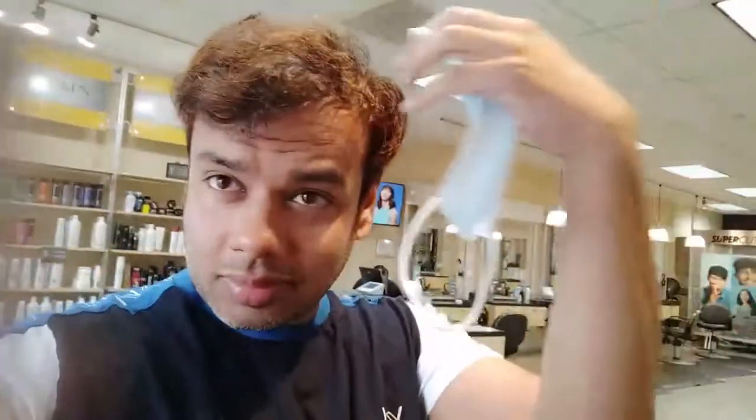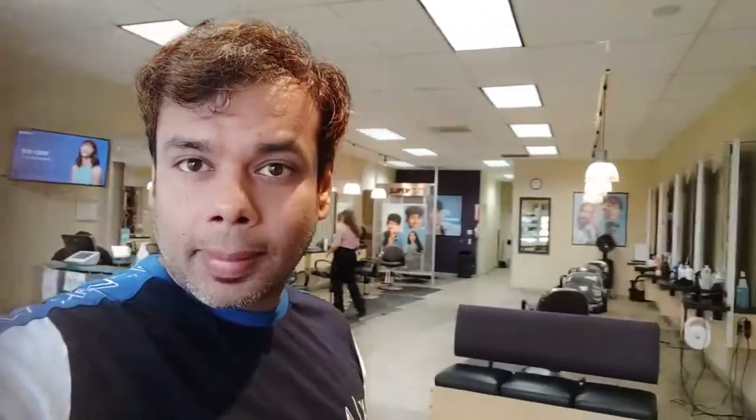So after over a year, I went to the barber shop, and this is just a video for fun. I took it before getting the haircut. So yes, I got a haircut after 1 year from a barber. Previously, I was doing it myself. So this is how it looks like, the white hair without henna after haircut. This is how it looks like.